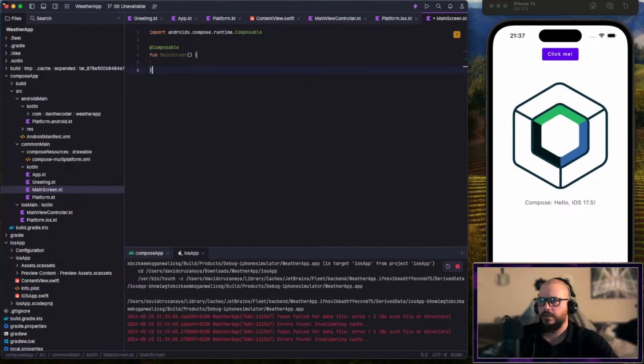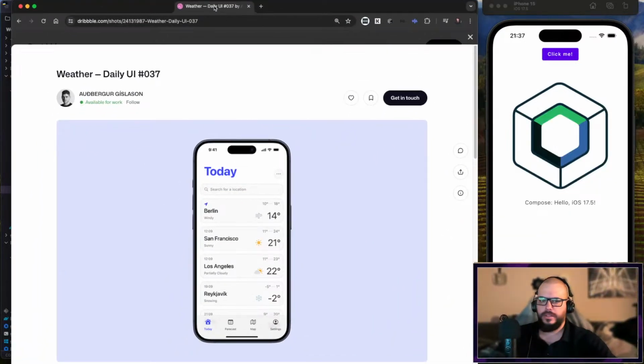And here on the main screen, let's see the UI mobile weather. This one, we need to put the title, and then we have a button to the right and the title to the left.